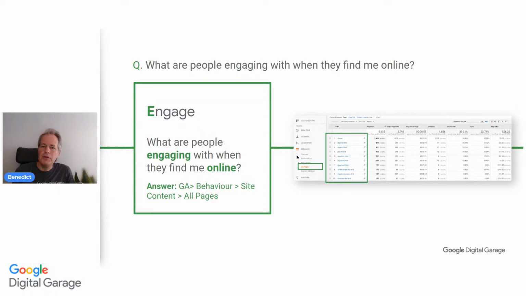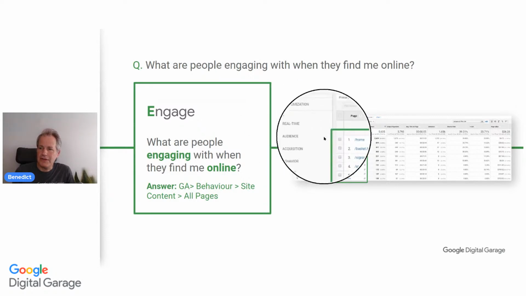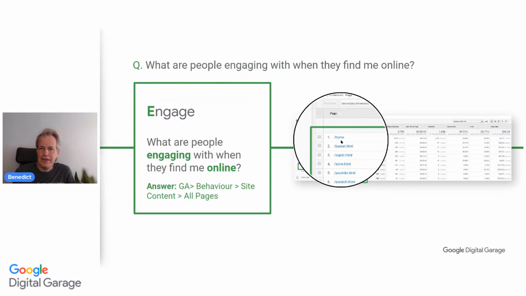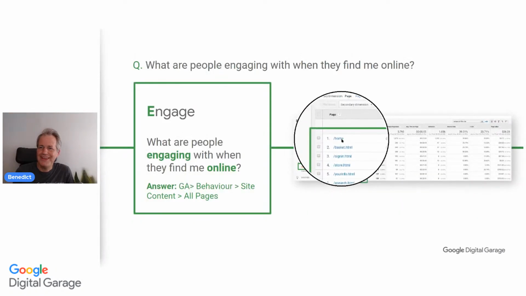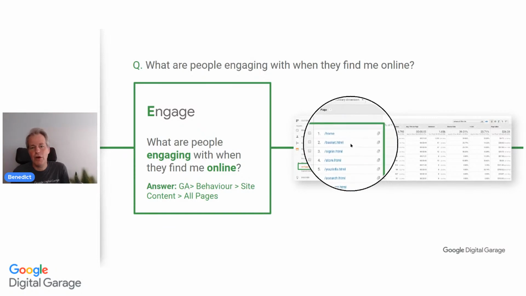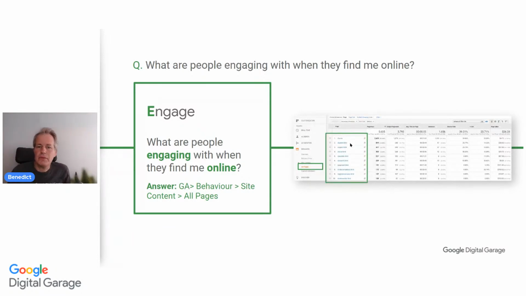Now, note the primary dimension over here. The actual is page, and here we've actually got the metric page. So you can see here, you've got the home page. That's a typical one where the home page is right at the top, okay? Now, it tells us which pages users come across and navigate to when they are actually on your website.